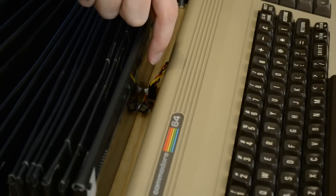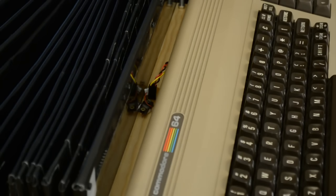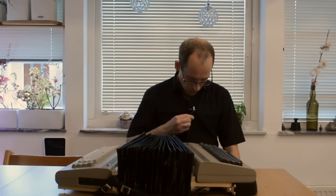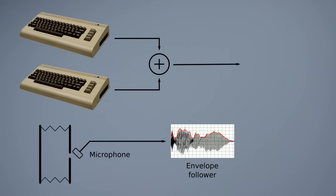into the acrylic on this side. Just outside the hole is a small microphone set at an angle, so all the air flowing into or out of the bellows will bounce off this microphone. And as you probably know, when you blow on a microphone, you get noise. This noise is sent to what's called an envelope follower that measures how loud the noise is.